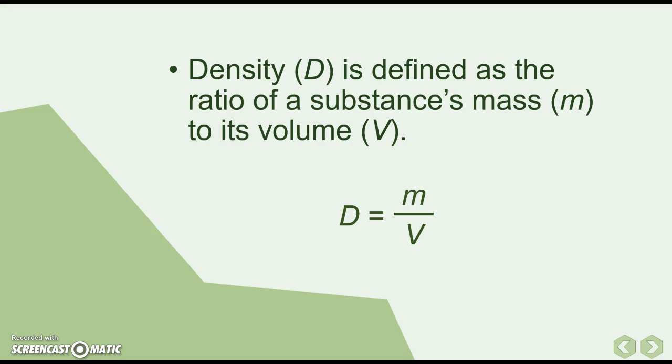And you'll notice there are three variables here: density, mass, and volume. So all I need to know is two of them to solve for the third one. If you're solving for density, I would need to know mass and volume. If I was solving for mass, I would need to know density and volume, and then I can just rearrange it like an algebraic equation from there. Basically what this is measuring is comparing how much stuff I can fit in a given space. That's more or less what we're comparing.